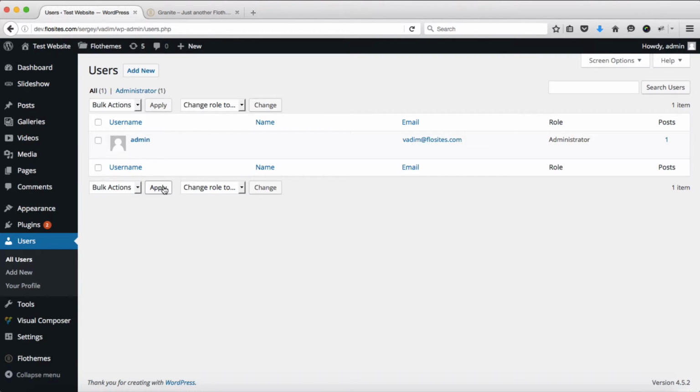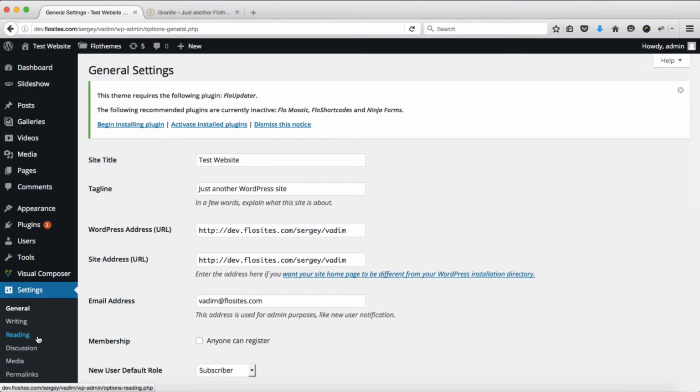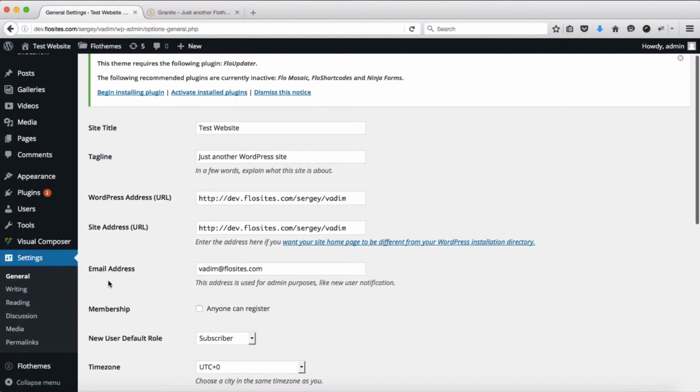You'll be able to add in users over here, or if there's more than one person managing the website, you can also create a new user. The Visual Composer, this is an activated plugin, so we'll skip that. Next off, we have the settings area. Within settings, there are several areas that you'll need to manage. First of all, this is the general settings where you can adjust your website title, you can adjust the taglines, and you'll also be able to adjust the admin email address.